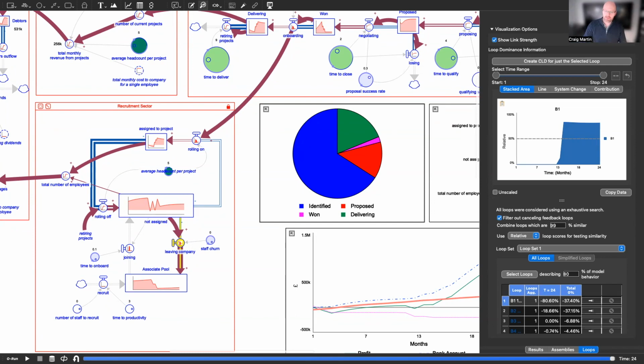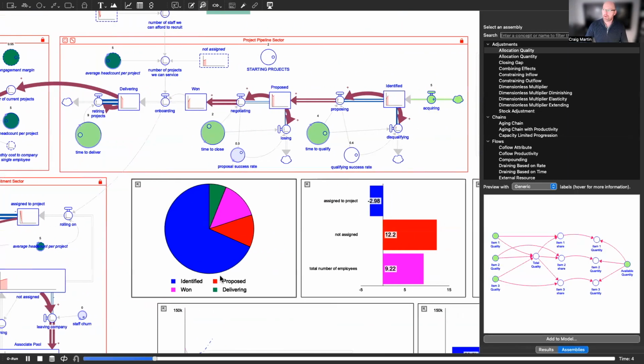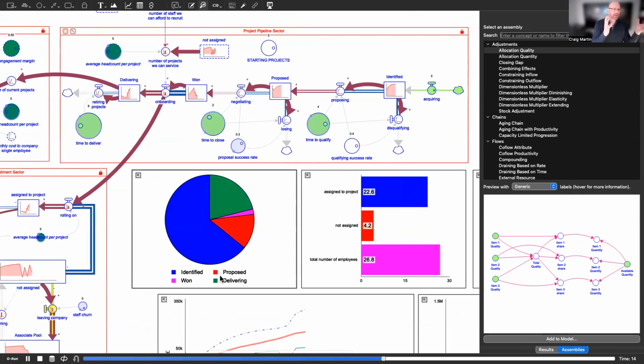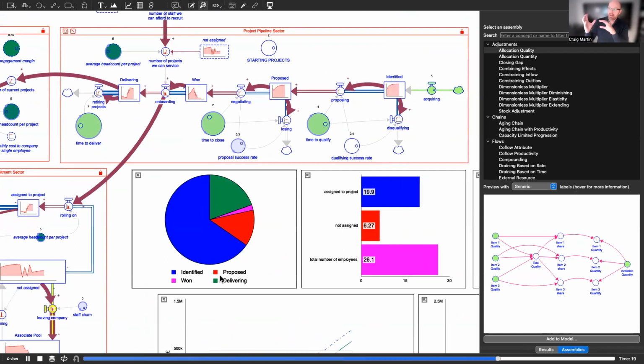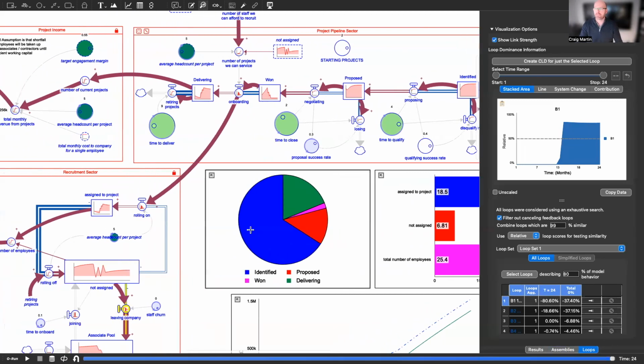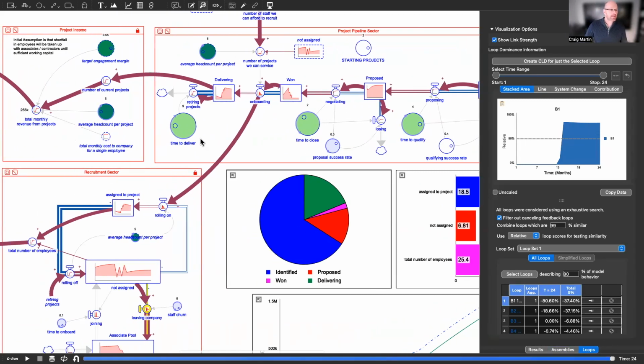And so now what we can do is the same story here. It's based upon the rules that are sitting in here. We can actually now see, well, how does this behave? How many leads do we need to have on the side, coming out into the end? And what's the total number of projects that we can have? So you can see I've set a few variables here. For example, there's an engagement margin of 55%. We want to be able to stick to that. We want to look at what's the average head count per project. So yeah, it's 5 people.